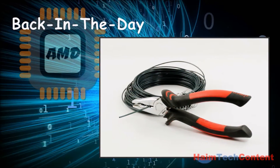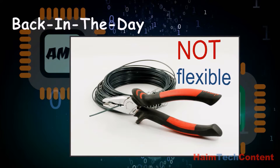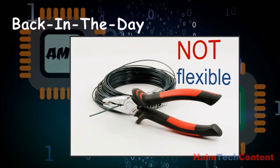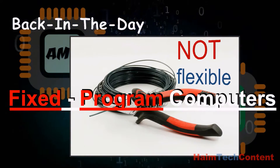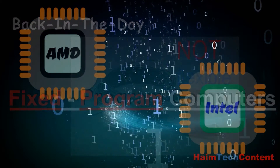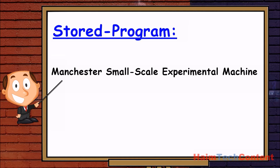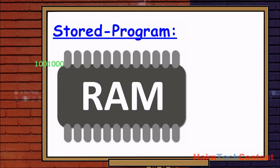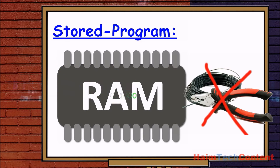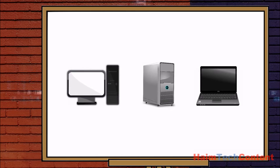Before the EDVAC report, computers were hardwired to their task. These systems were very inflexible when introducing new tasks because physical rewiring was required. This limitation gave these systems the name fixed program computers. The first prototype of a stored program computer, called the Manchester Small Scale Experimental Machine, was seen running its first program on June 21, 1949. With this concept, new tasks can now be written into memory, eliminating the need for rewiring.